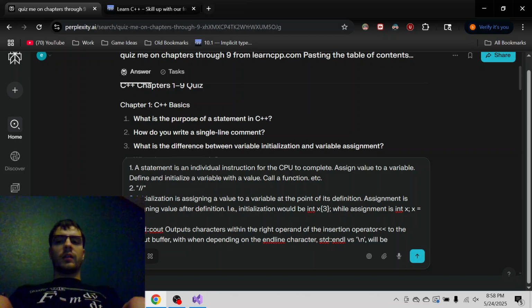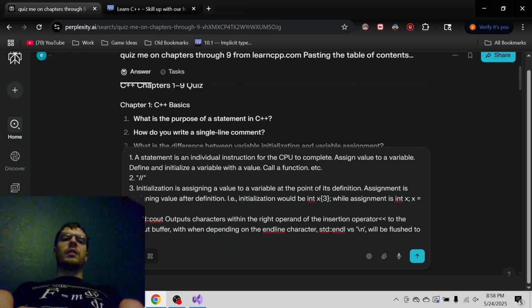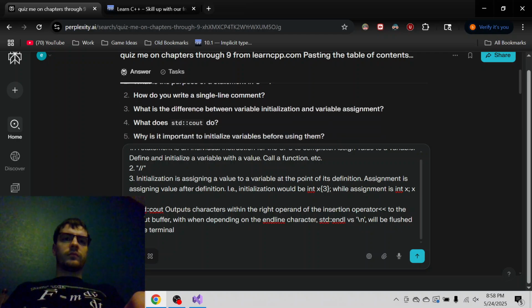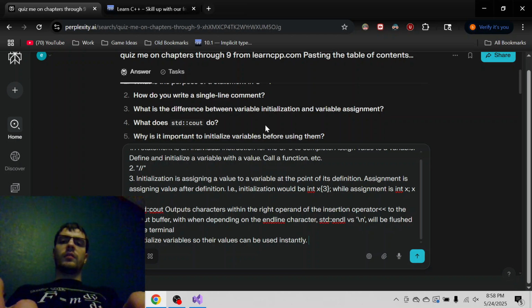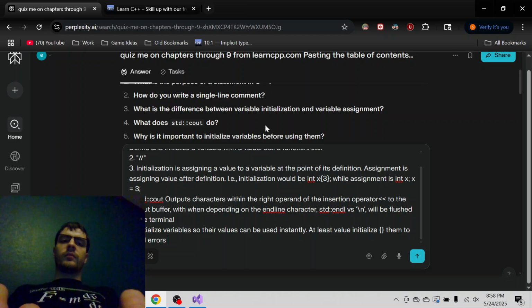Depending on the end line character, it flushes to the terminal. Initialize variables so they can be used or referenced, so their values can be used instantly, at least the value initialized, to avoid errors calling or referencing them.